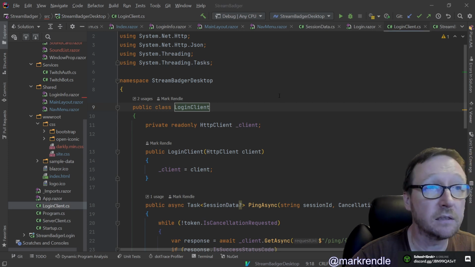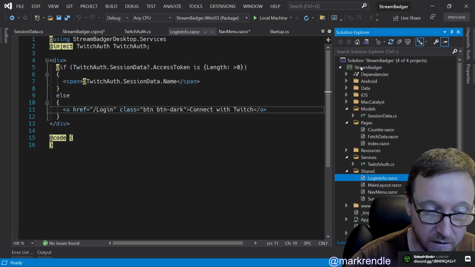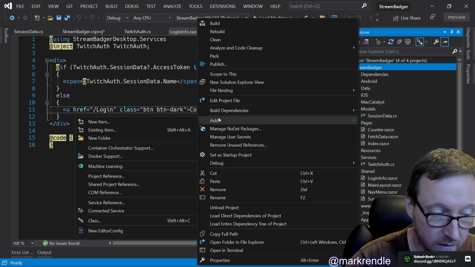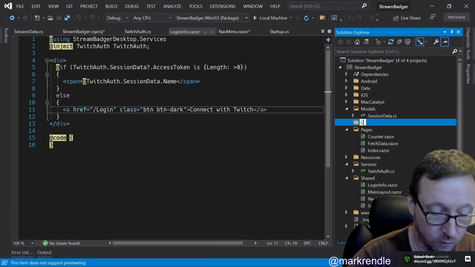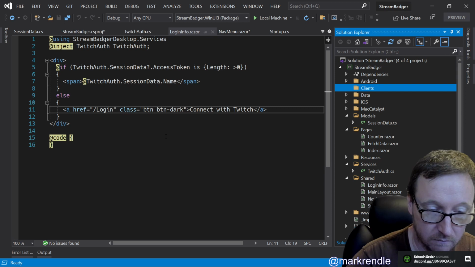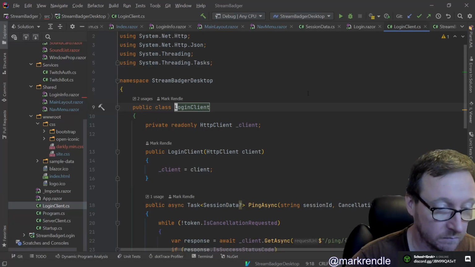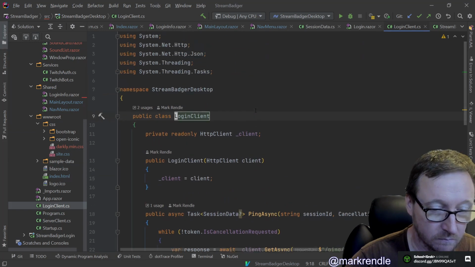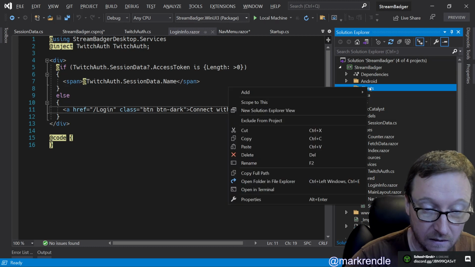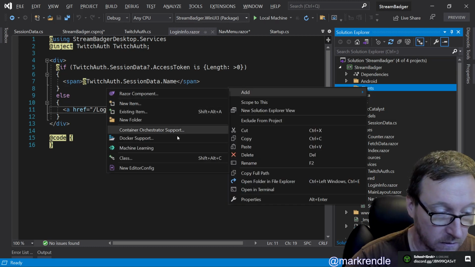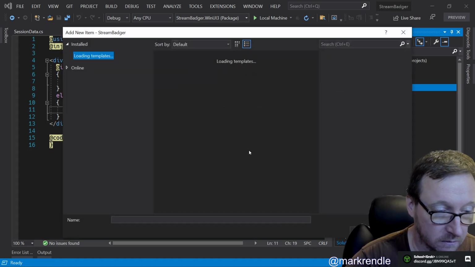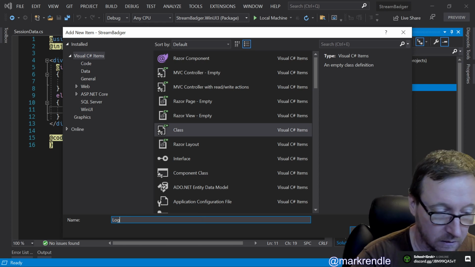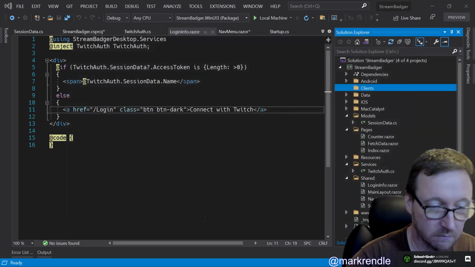Okay, so let's create another directory and call it clients. And we're going to add class login client.